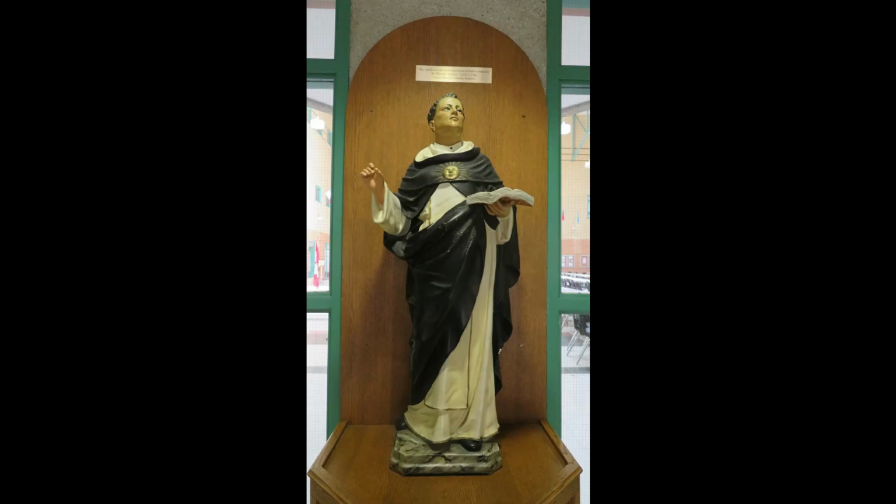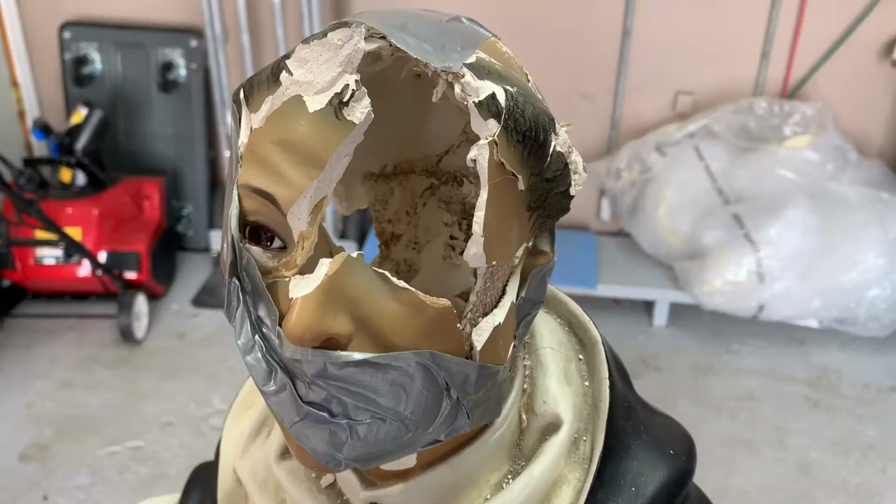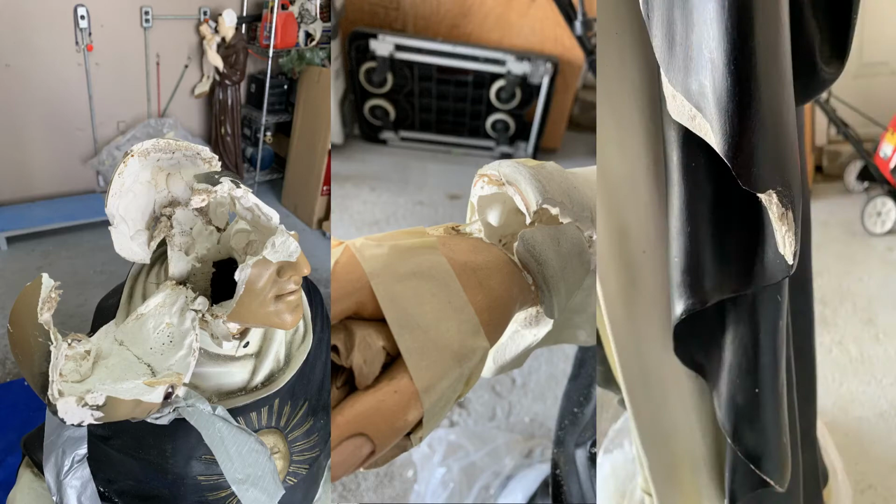This is the story of restoring St. Thomas Aquinas. From his place of honor at a Southern Ontario high school, Thomas had better days. Arriving at our workshop, his head had the most damage, and with the tape removed, it looked even worse. There was also damage to his wrist and sleeve and many breaks and chips and cracks.